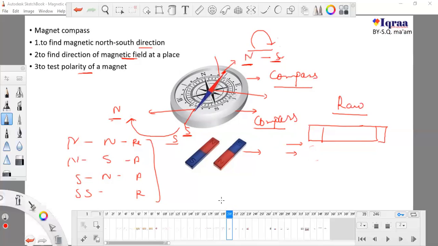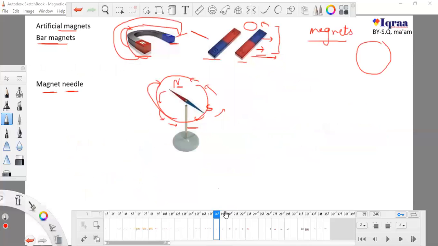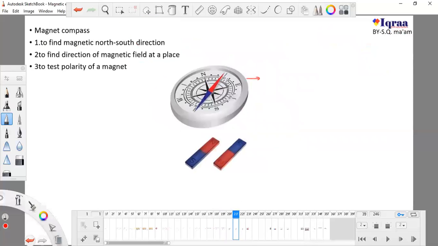No doubt. Okay, and sometimes you will be asked why this compass is better than this. Why can't we use this? Because this is just useless, this is just for laboratory, where it is not affected by heat and light and rain and pollution. But if I want to use something outside the laboratory and for better results, I have to use a compass, because it is free from atmospheric effects.